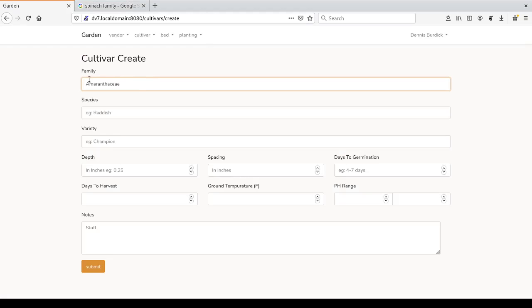You kind of need to know those things because when you're doing crop rotation, you want to keep track of all the plants that are in the same family. You don't want to keep planting things in the same bed that are different plants but in the same family. It's not good to do that. Anyway, spinach. That's why you want to track that kind of thing. And what did I get here? I got myself some Matador.